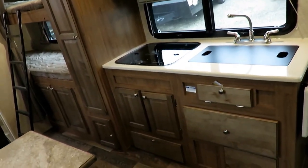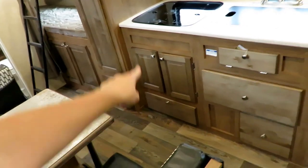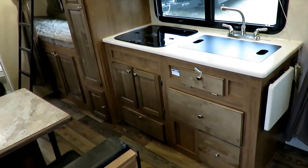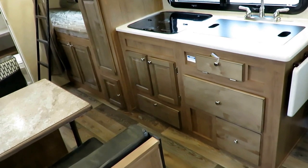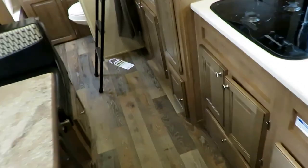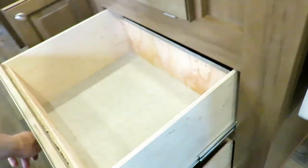This little camper that otherwise would have no functional countertop room suddenly has plenty. We decided not to add an oven because all of that storage right there was worth more. Very few people use ovens, and I stand behind that decision. In a little camper like this, you need storage space first and foremost — very few people actually cook in an oven, especially in a little camper.